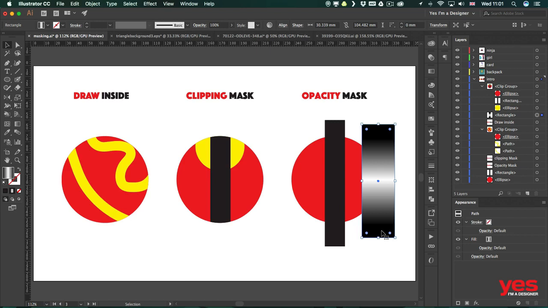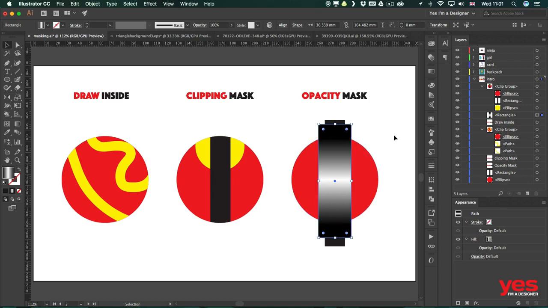The main advantage of an opacity mask over a clipping mask is that it can not only show or hide, but it can create transitions as well. So if I want this black line not to be so abrupt, showing only within the circle, but almost like fading in and then fading out again, then this is the best technique to use. Once again, what I will do is to drag this rectangle on top. Remember, either clipping mask or opacity mask, the masking object should always be on top. And also don't forget, you need to select both of the shapes together.